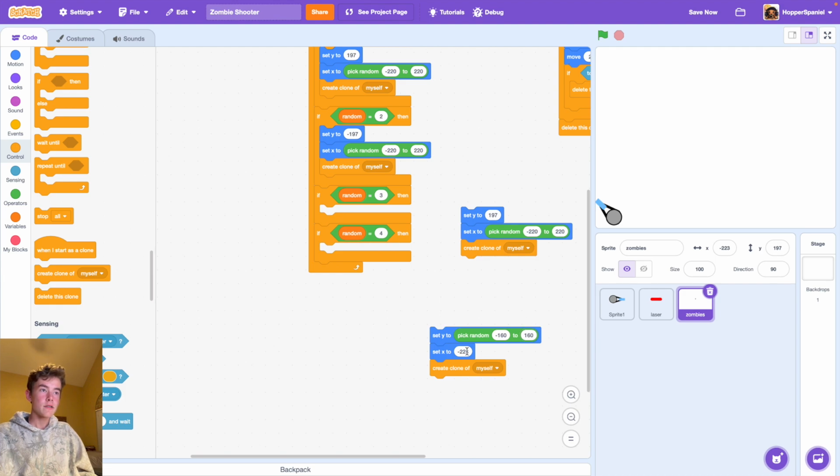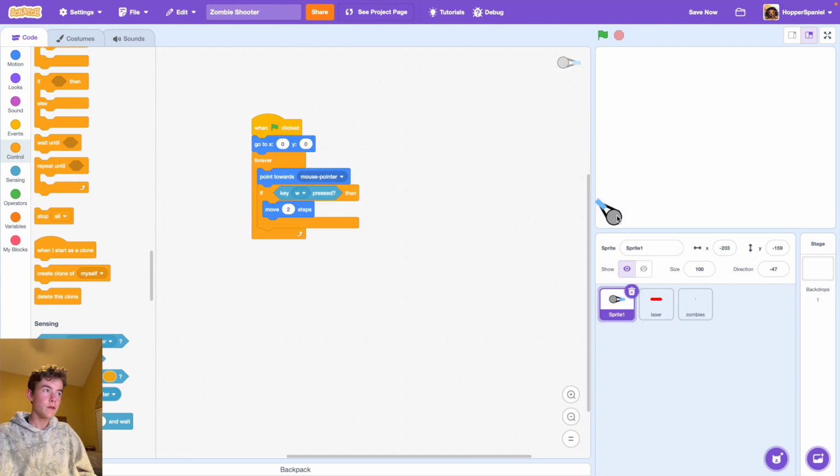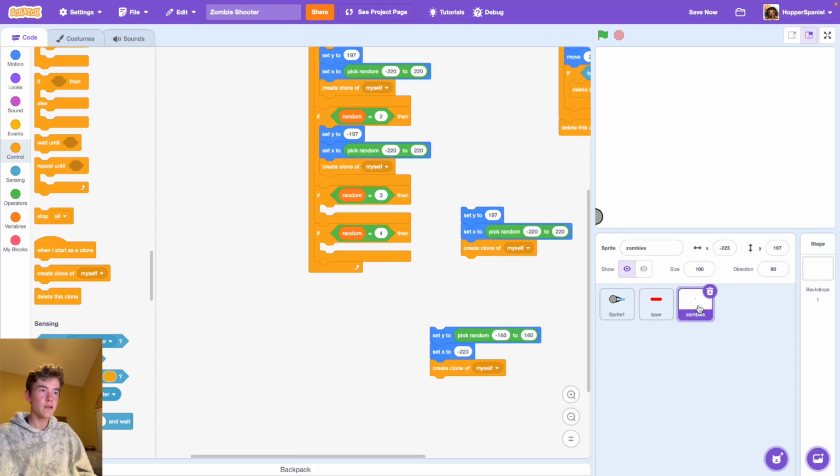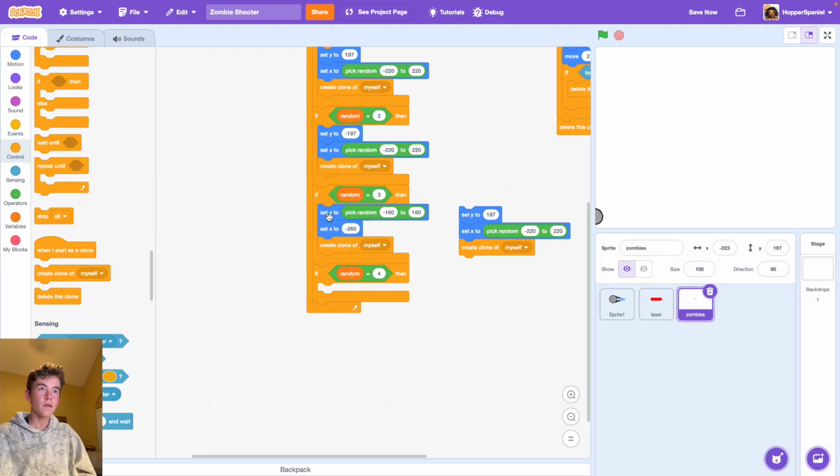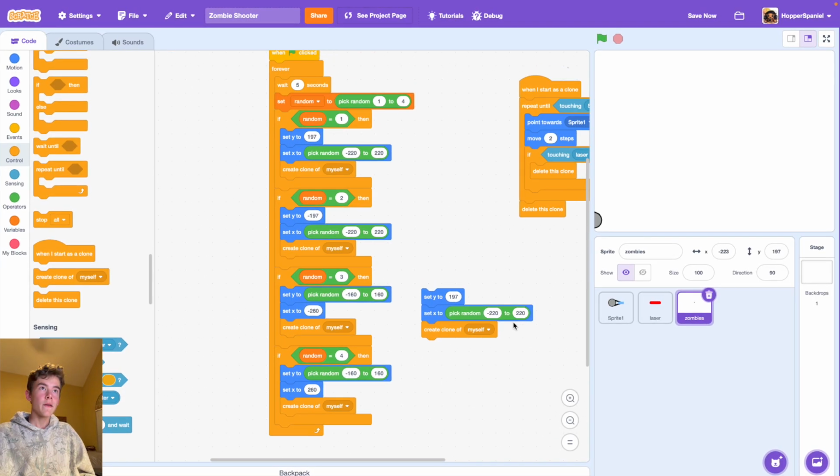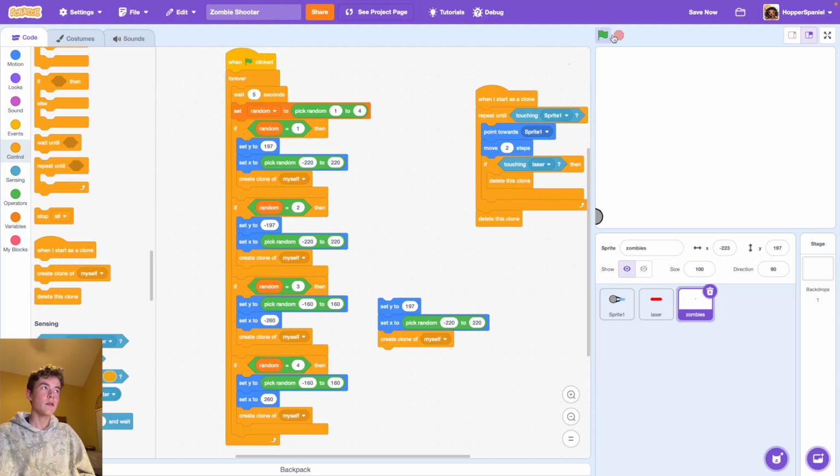And then set our X to, let's say, negative 250, negative 260. And then create the clone of myself. And then we're going to say the same thing for that, but then make it set X to 260. And then we're going to see how this runs.